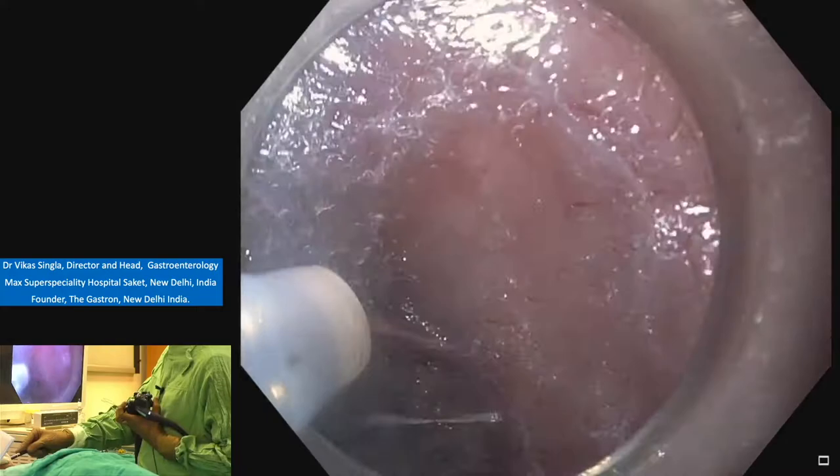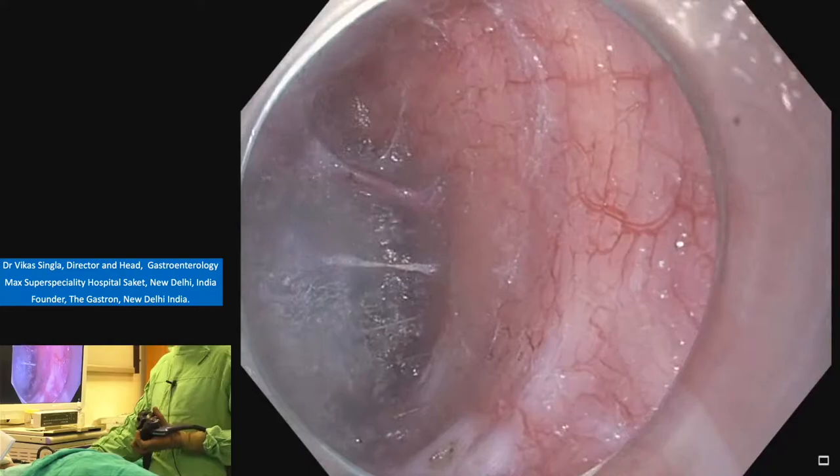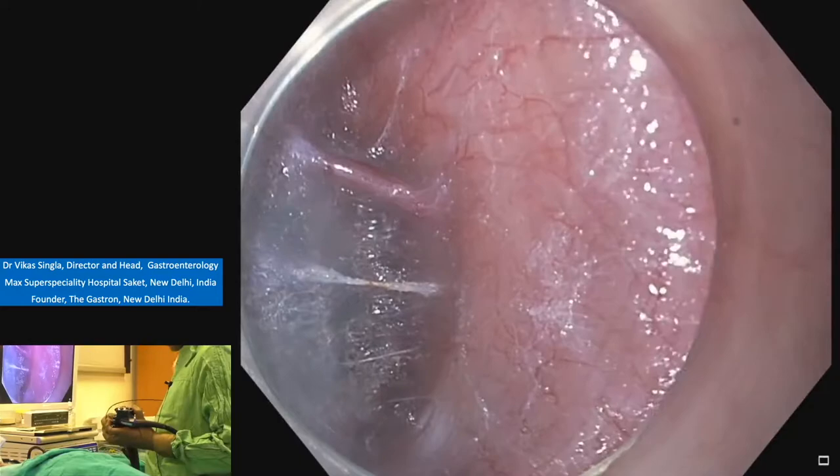Oh, there again a big vessel there, out. Again, it's a large vessel there. It means we are approaching the G junction. When we get such large vessels, we are approaching the G junction. For such a large vessel, one should use the square grasper.